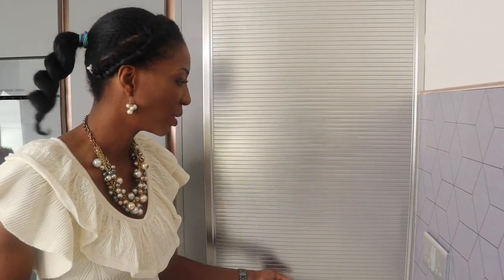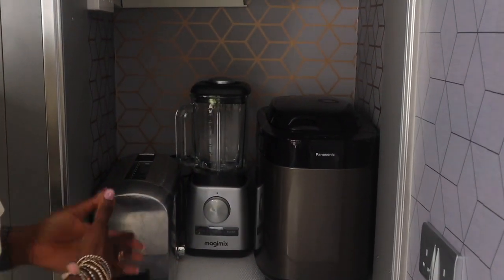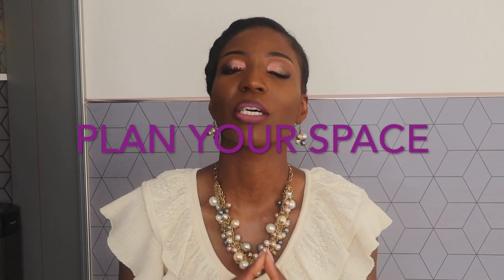So here's the tambour unit — this is what it looks like now, all nicely tucked in. The first thing you want to achieve is: what do you want out of your space? What kind of functionality do you want it to provide? For us, we simply wanted all our appliances in one place, to make sure the worktop wasn't cluttered, and to have a space where we could easily make tea, toast, or bread without cluttering the worktop.